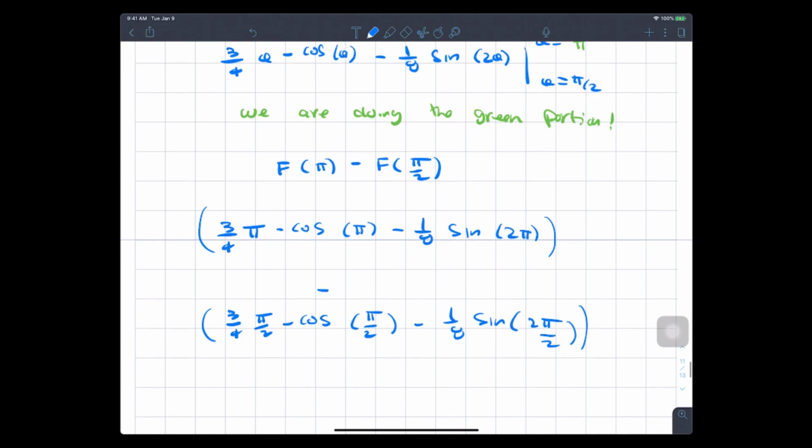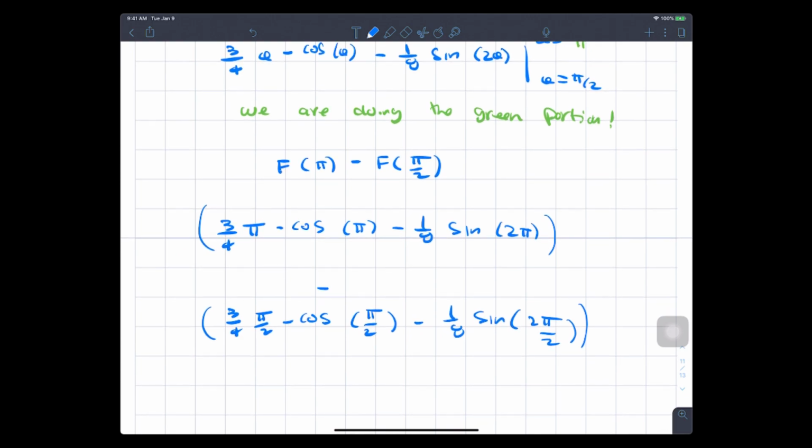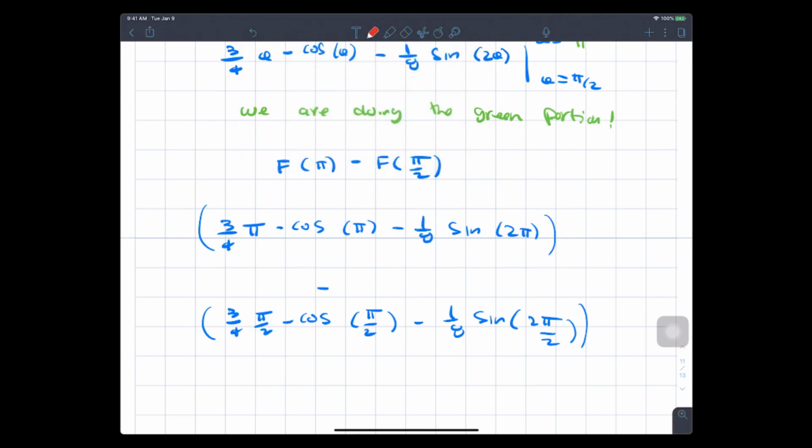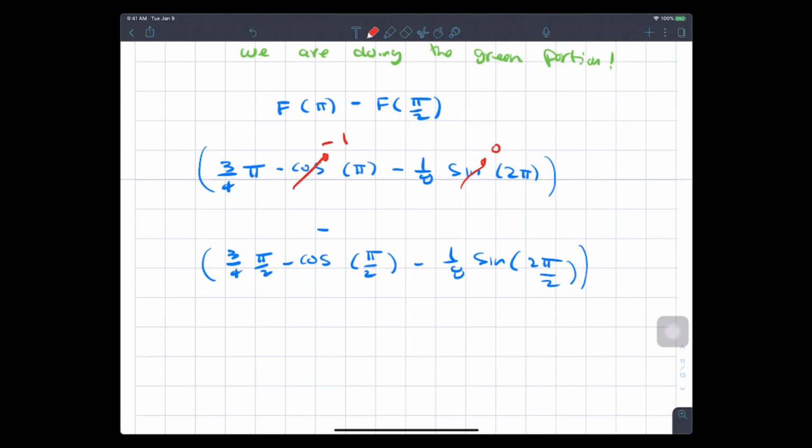All right, so we need to know what's cosine of minus pi now. Now we have to find all these values. Cosine of minus pi is -1. Hopefully I'm awake about that one. Sine of 2 pi is actually 0. Cosine pi over 2 is 0. This is sine of pi, and that's also 0. So double check to see if I'm awake and you guys have all these values as well. Cosine is -1. Sine of 2 pi, 0. Cosine of pi over 2 is 0.